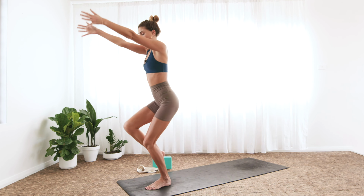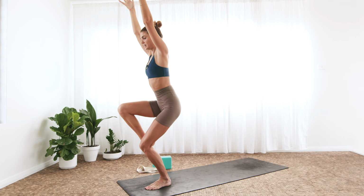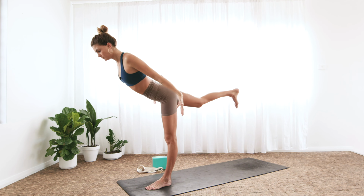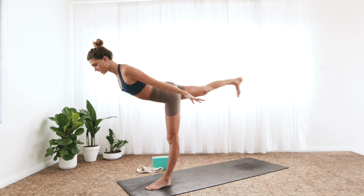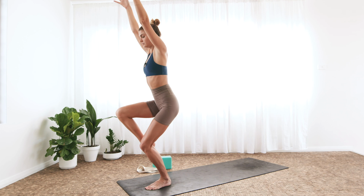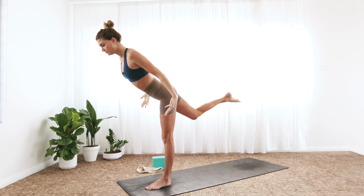Inhale, draw the right knee back to the chest. Bend into the left knee. Exhale, Dekarsana. Inhale, bend through the left knee, right knee to chest. Exhale, Dekarsana.